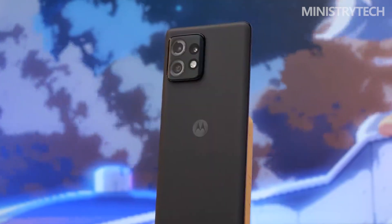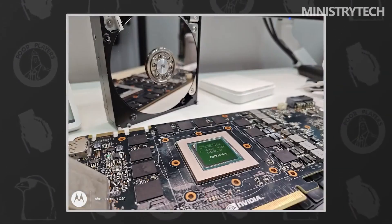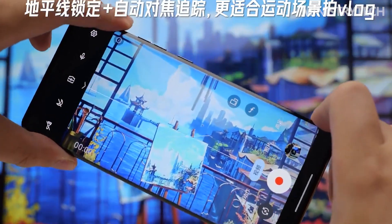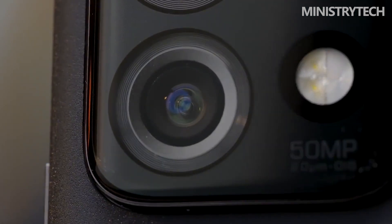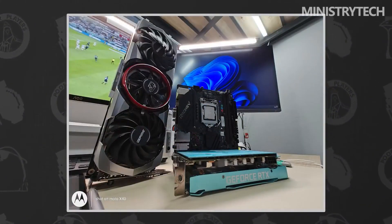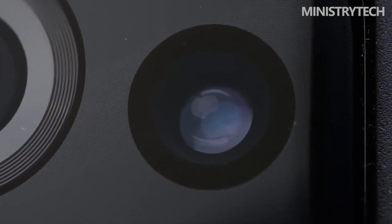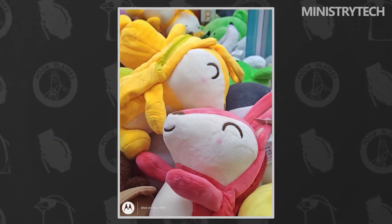The three-camera system on the back of the Moto X40 includes a 50-megapixel main camera using the OmniVision OV50A with a 1/1.55-inch sensor, a 12-megapixel medium telephoto camera using a 1/2.93-inch Sony IMX663 sensor, and an ultra-wide angle camera using a 1/2.76-inch Samsung JN1 sensor. The front camera uses a 60-megapixel OV60 sensor. Generally, the Moto X40 follows a stylized imaging approach — at first glance photos are eye-catching and satisfy the aesthetics of ordinary users. There are no issues with detail or resolution, though on close inspection HDR processing can be somewhat obvious, which may be amplified in complex indoor lighting environments.